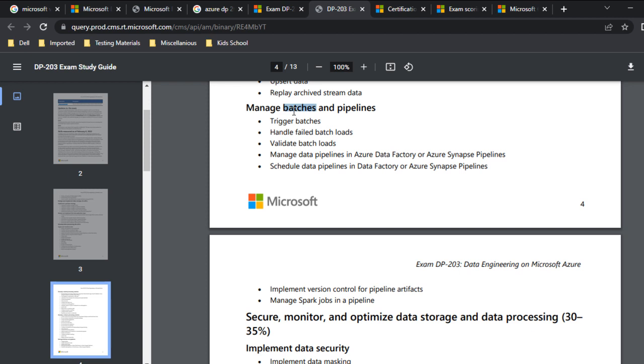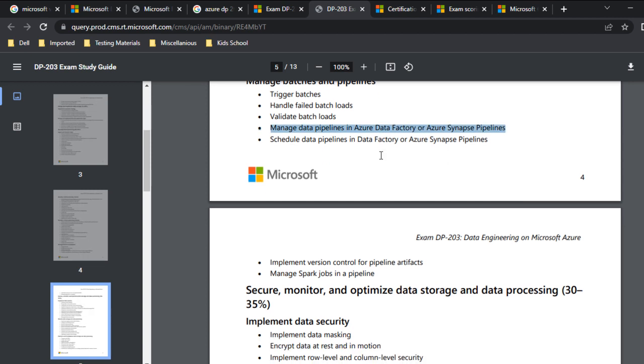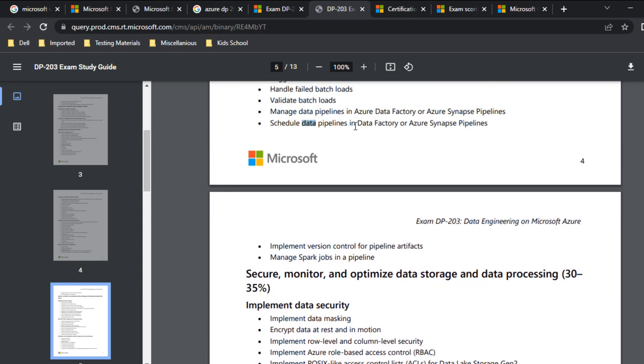How do we do the batch processing? We do it using Azure Data Factory and Azure Synapse Analytics. How do we schedule? We have different schedules, like normal scheduling. The other one is the tumbling window, using which we can also trigger jobs in the past, in the previous days, and we schedule the Data Factory job pipelines using the triggers.